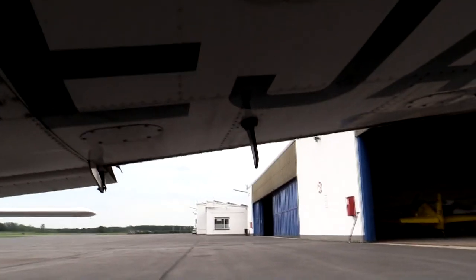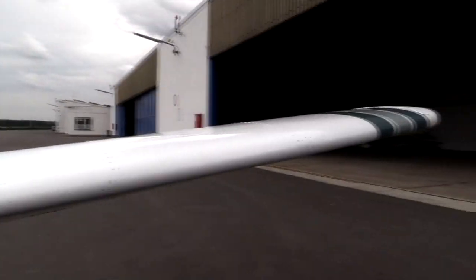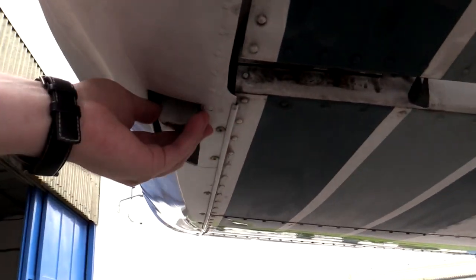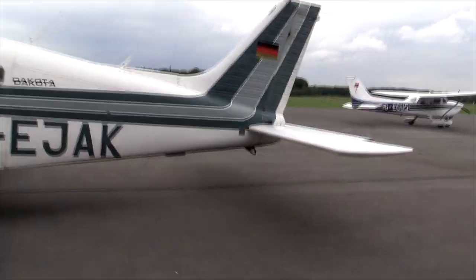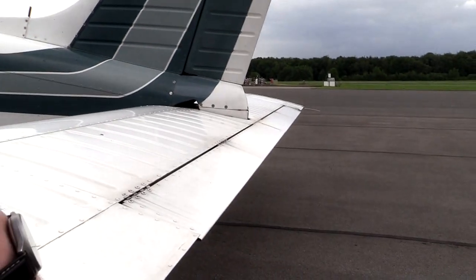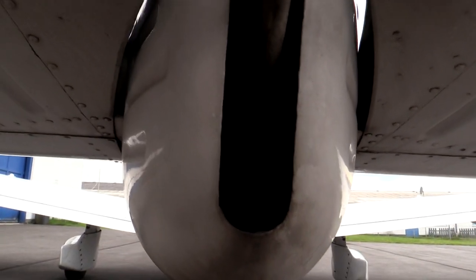And down here is the pitot tube. You can see the semi-tapered wing here. Actually, there are counterbalance weights down here for the ailerons. I think those aren't on the Cherokee. And of course, the stabilator. And I'm not sure if you can see the inside.